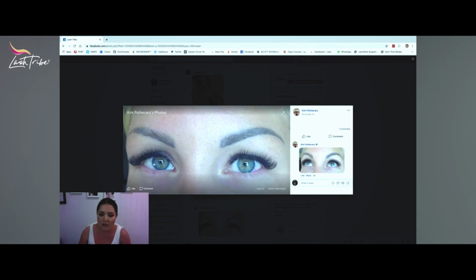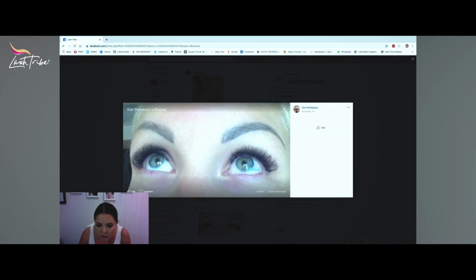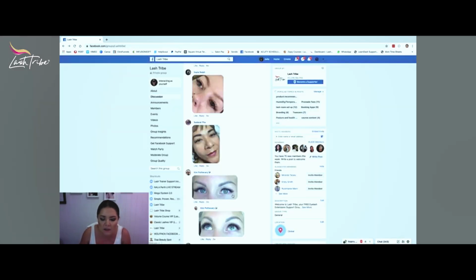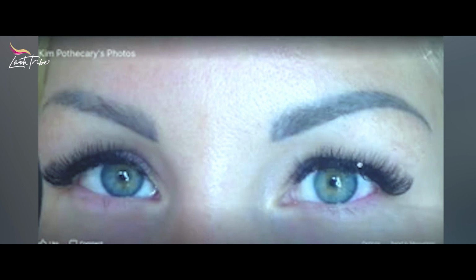And again, she's looking sideways, so her eye shape might change slightly. I think her eyes are not droopy naturally, but because the lashes are very long in the outer corner, they do look a little bit droopy. What I would do, and there's another picture here, let's see. Oh, she also has an eyeliner on. I can see that now. Why couldn't I see that beforehand? Let me see. You can hardly tell, but yeah, she has a permanent eyeliner tattooed as well, which kind of doesn't help the case.